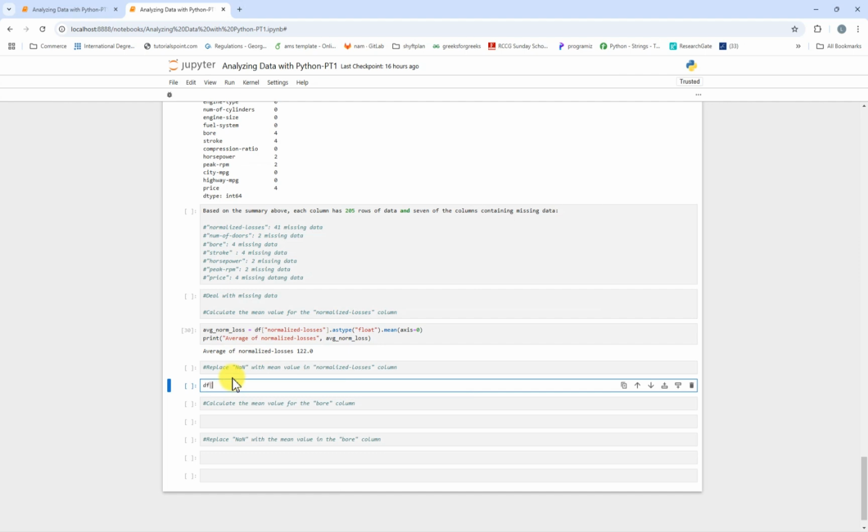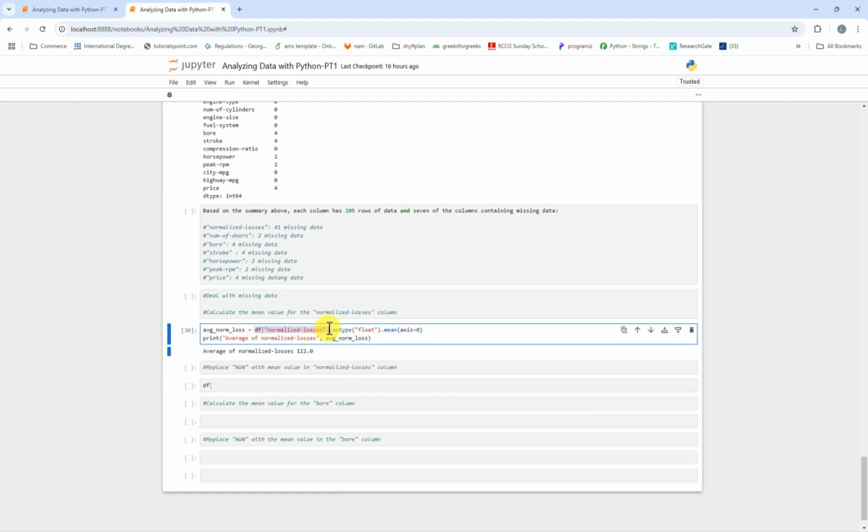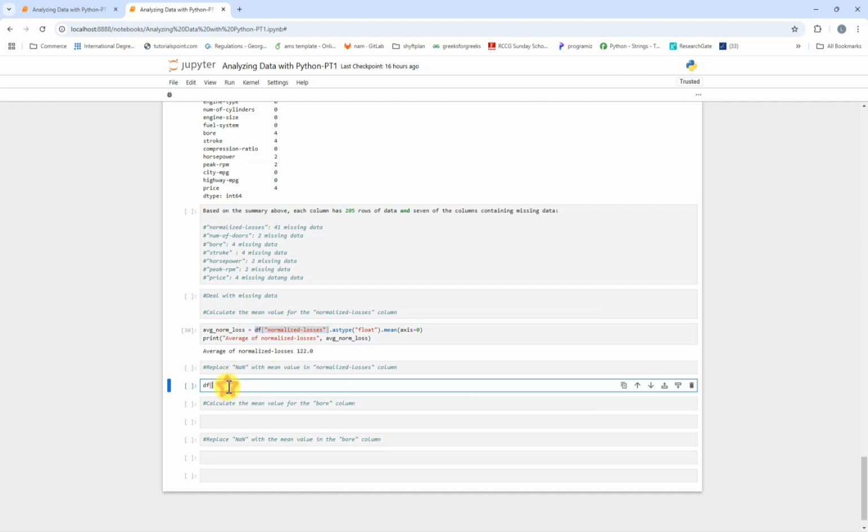Then we are going to have our normalized loss. I can just come here and copy it from here, and I can just remove this and put everything here, instead of me retyping. Then I'm going to put .replace.